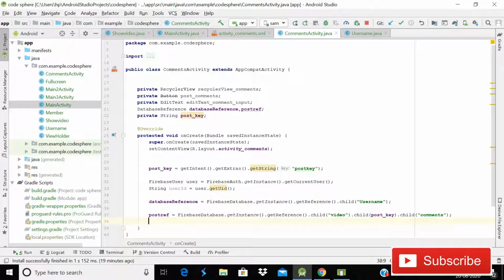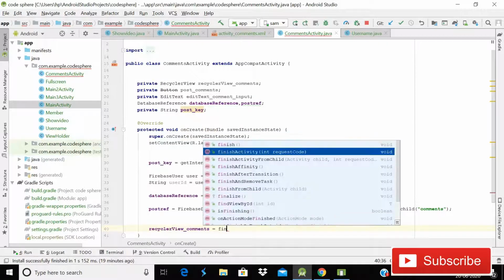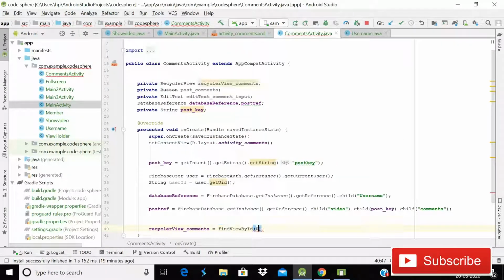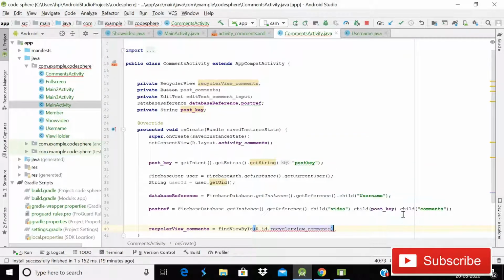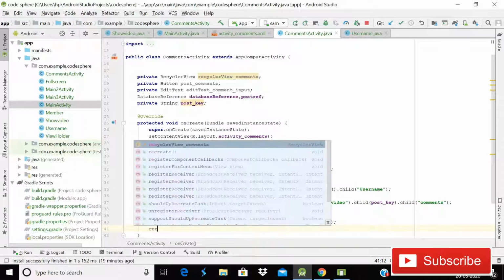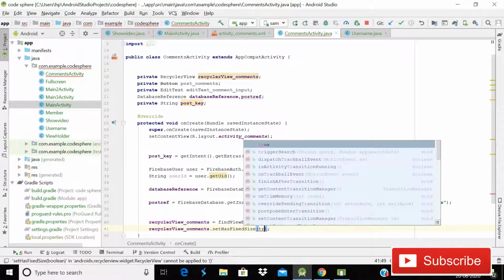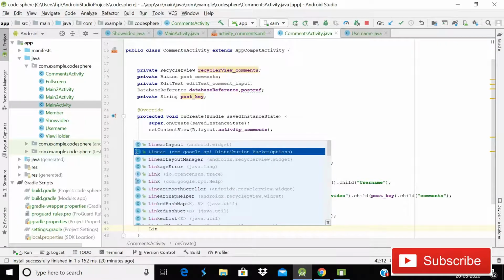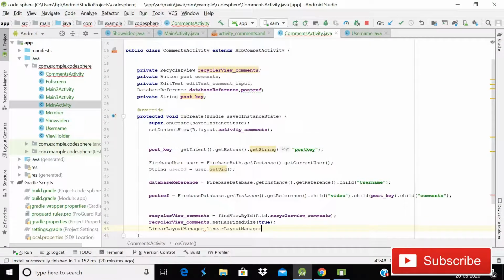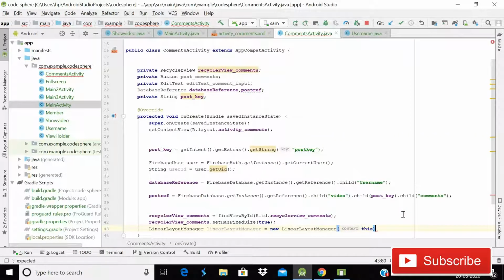Fine. So guys, after this, simply you need to write recycler view comments equals to find view by id, r dot id dot, and it will be recycler view comments, then semicolon. And guys after this again recycler view comments dot set has fixed size, and that will be true. Then after this, linear layout manager, then linear layout manager equals to new linear layout manager, and that will be this, then semicolon.